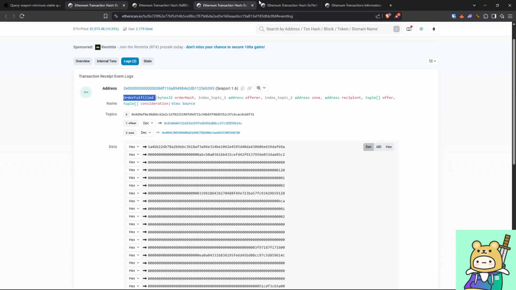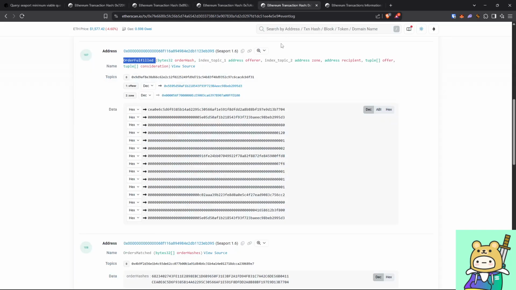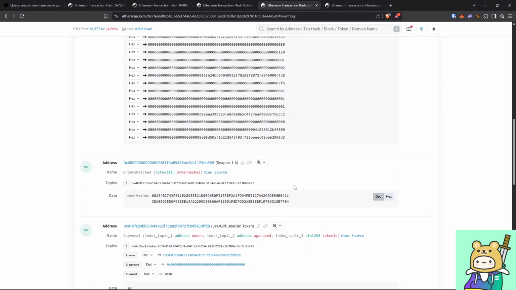What is order match? Now go back to the point earlier where I say Seaport is sort of like an order matching, a trade system. They also introduced this function to match multiple offers together.